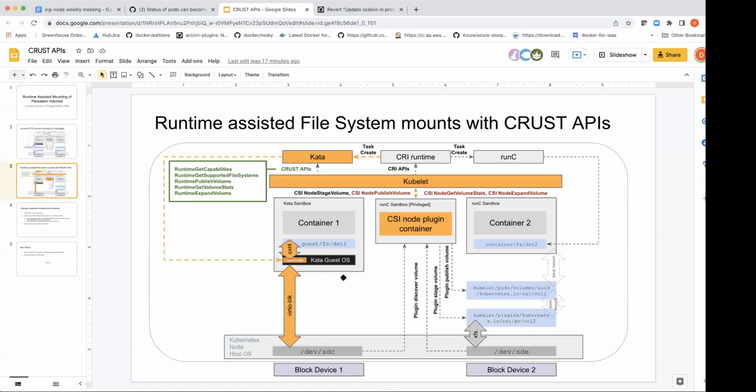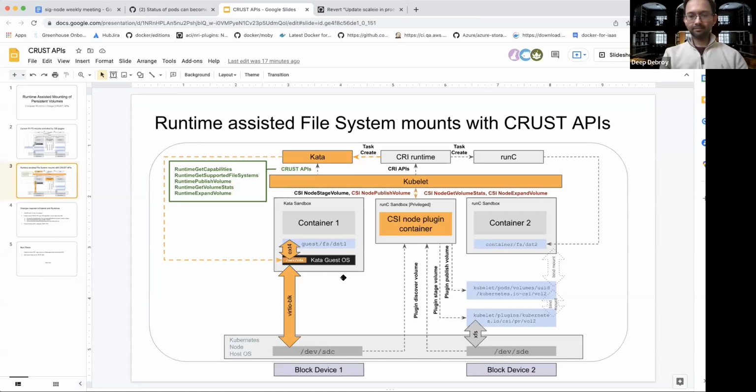Is there a performance benefit at the end? Correct. Performance and security are the key benefits with this approach. We have also found that a couple of cloud vendors, like Alibaba and I think another one, have been introducing this model with a customized CSI plugin and a very customized Kata, doing an off-band handshake, which is very similar to what we're proposing here.